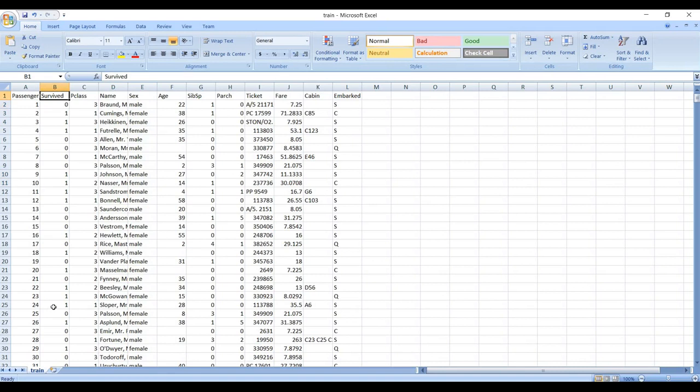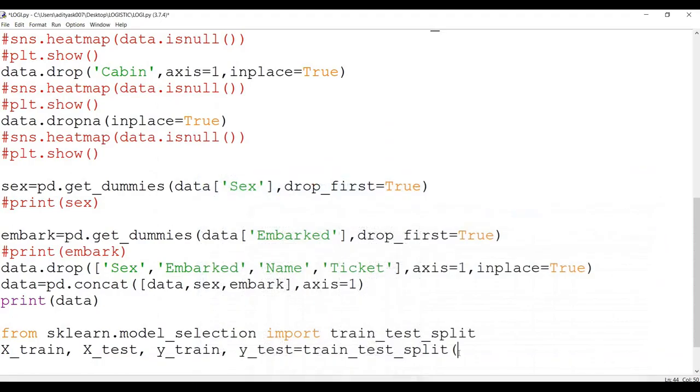Survived is the y that we need to calculate. So we need to include all the columns except the column that is survived. So x is nothing but our data, all the data except survived. So what we'll do is we'll drop this survived column.